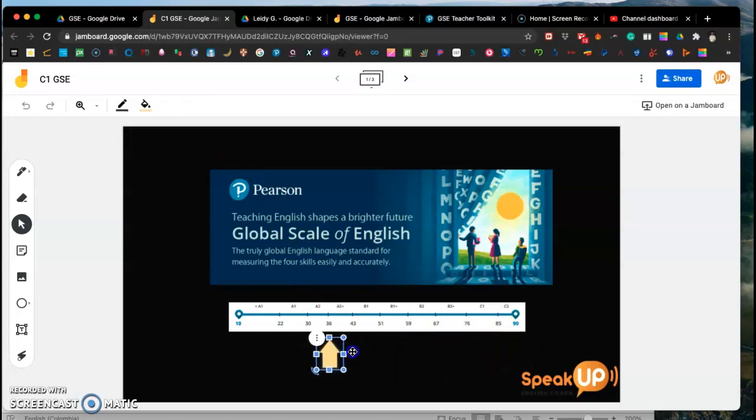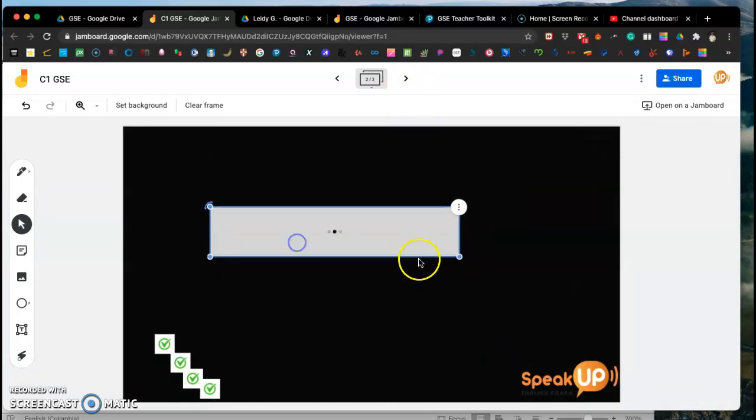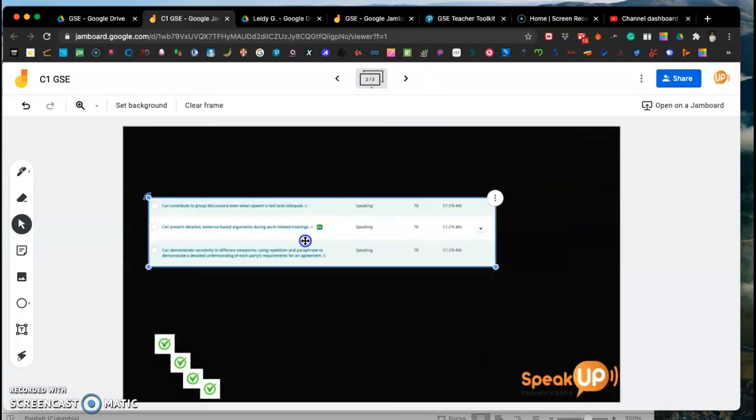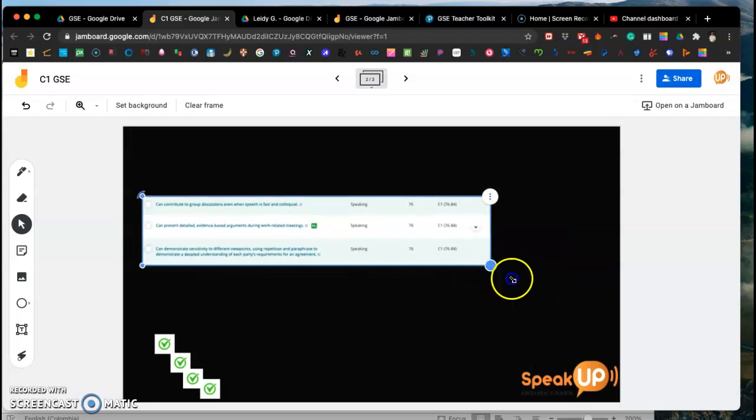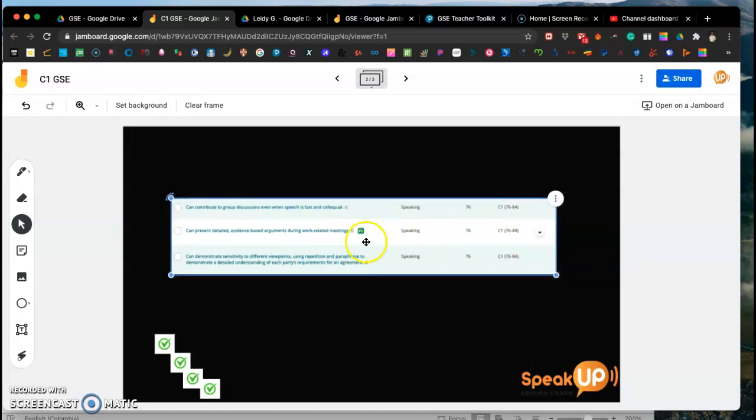I will drag this arrow over here to show where he is at. Then I'll move on to the next slide and put the standards there. All right. So as I cover these standards, and I am very sure that they are already able to do all this at a C1 level, which means almost perfectly, then I'll just put a check mark on it. And I'll move on to the next one or to the third one.